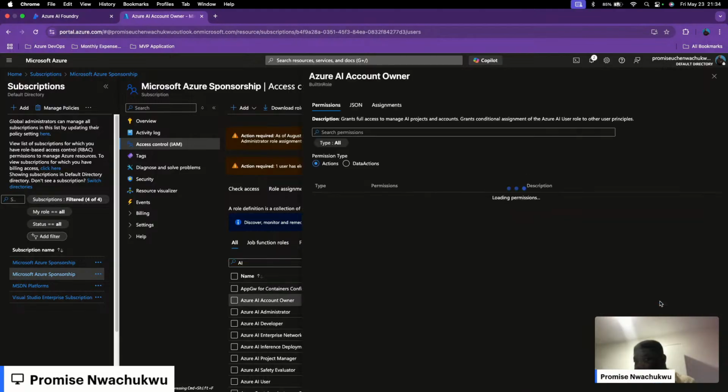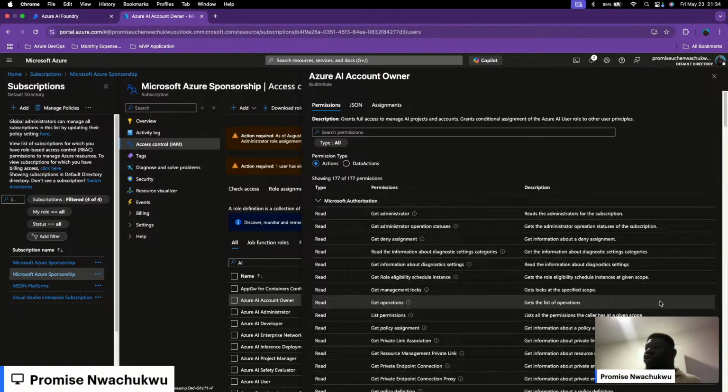Now, if you don't have this role assigned to you in your Azure portal, you will most likely experience some errors when you try to create an agent. So you want to ensure that you have all the necessary permissions here, just like the Azure AI account owner.